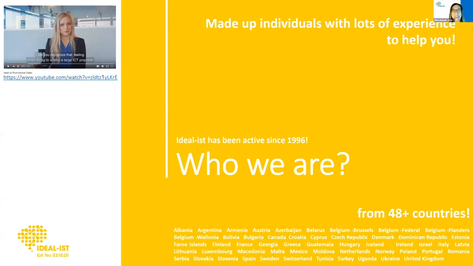Very good. Okay, so I'm Edina Nemeth. I'm a national contact point. I am based in Hungary, but I am here today to represent a network, the network of Idealist. Idealist is basically a network of national contact points in every EU member state and associated country, and even way beyond in other countries where there's cooperation within Horizon Europe. So you can go to the next slide.